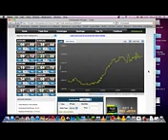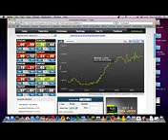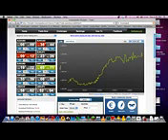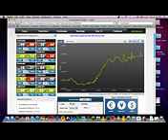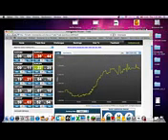So once you get on here, you obviously see all the currency pairs on the left side, and you see a graph of whatever currency you pick. So in Forex, you have what's called a bid and an ask price. So this is the price that you can buy the euro against the dollar, and this is the price that you can sell your euro against the dollar. And depending on what you are speculating that the market is going to do, depends on which trade you want to make.